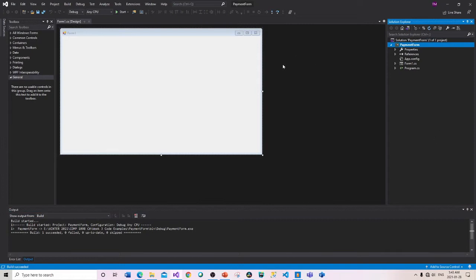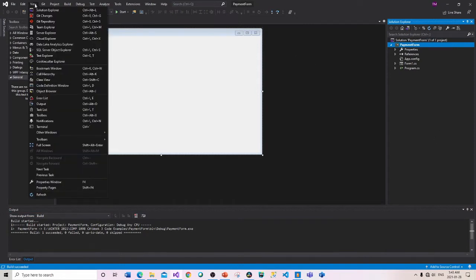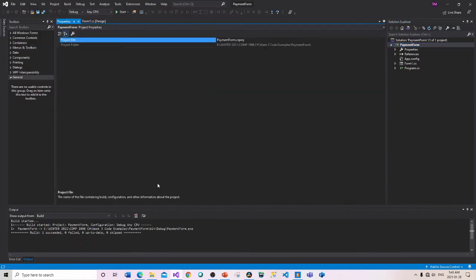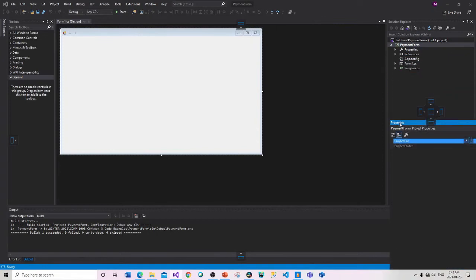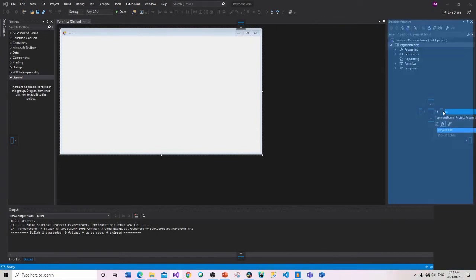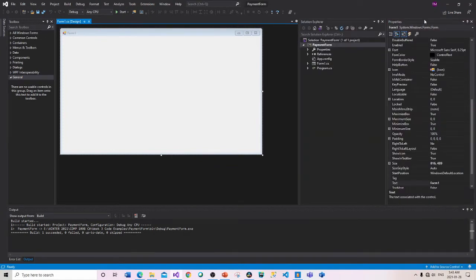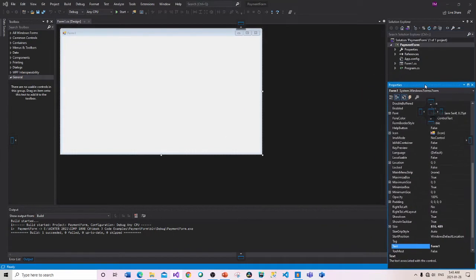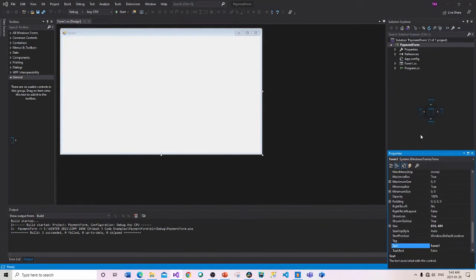So it looks like I've moved some stuff around here. I need to have my properties open. So I'll go to View, and I'm looking for Properties window right down at the bottom. And I will pin this to here. And I don't like where that is, so I want it inside. That's not right.